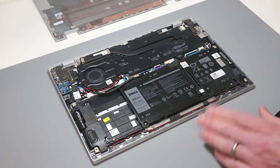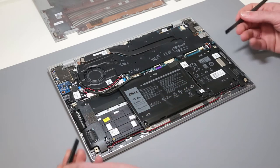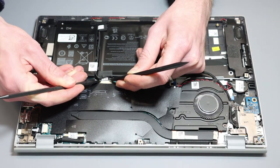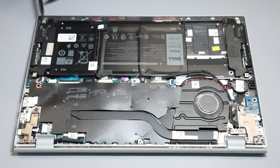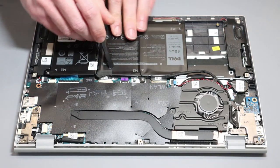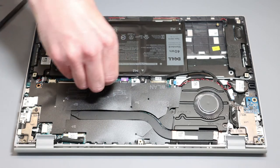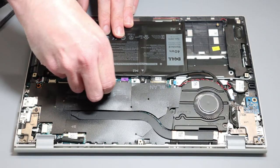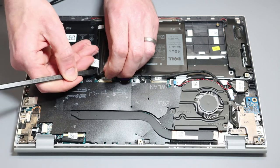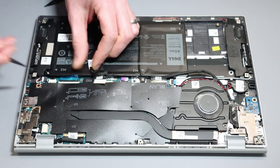The first thing we are going to do is disconnect the battery. I'm going to use two pry tools to make it a bit clearer, because people always complain that I block the view normally with my hands. By pushing these in here and then just gently pushing the battery connector out — it's made a bit tricky by the fact that it is stuck to the battery — so let's pull that tape up and then just ease the battery connector out. It is pretty tight here to the battery itself, but by lifting that cable we can disconnect it.